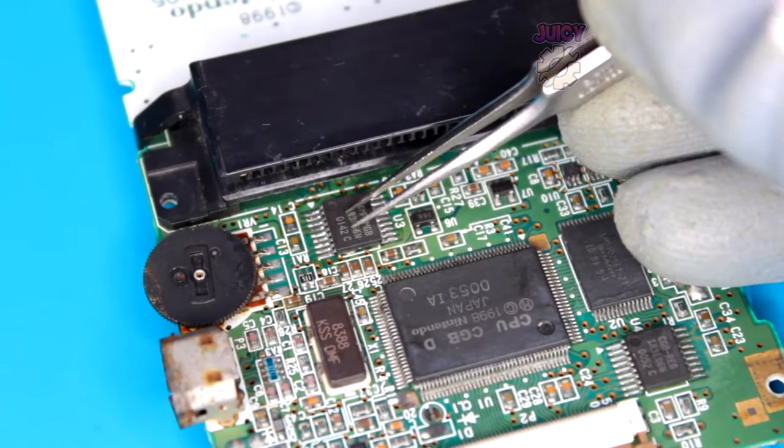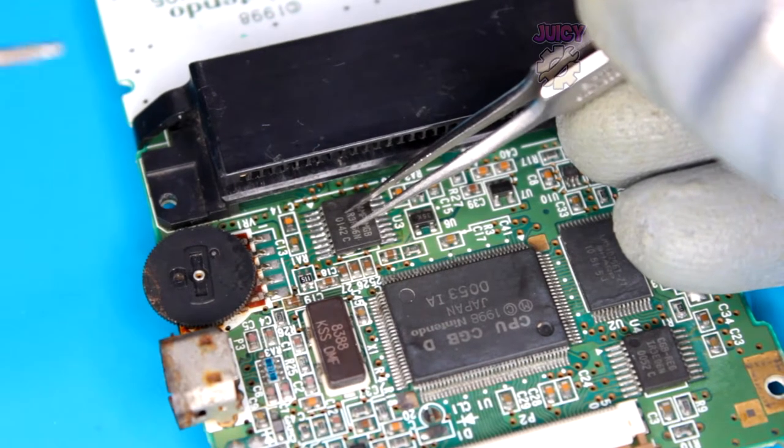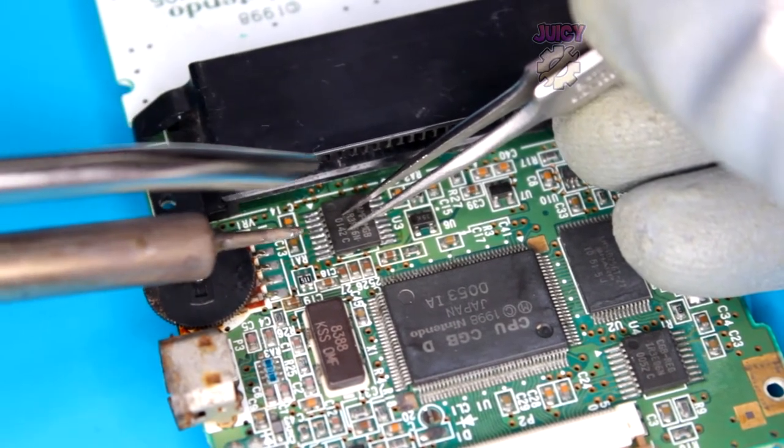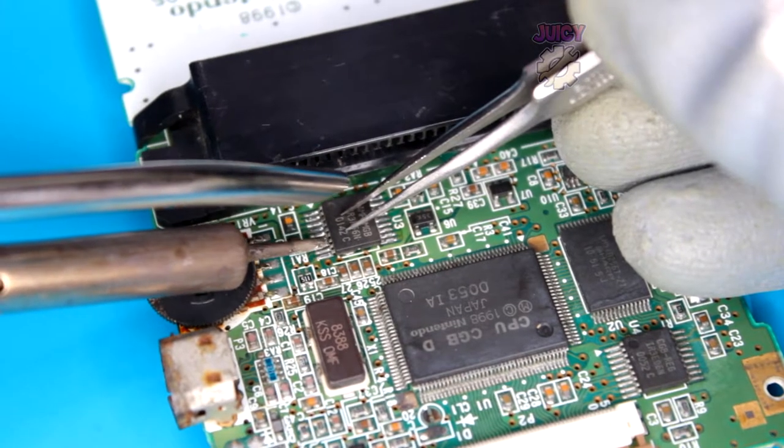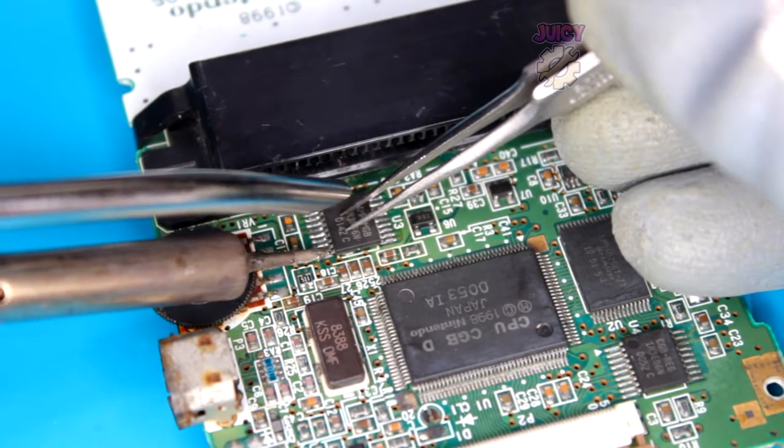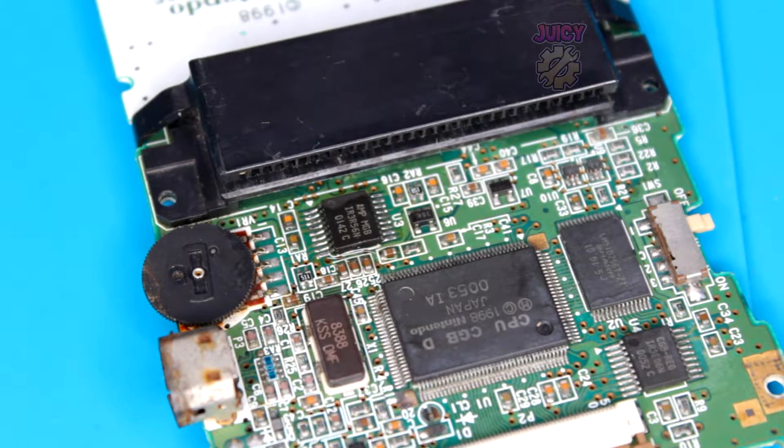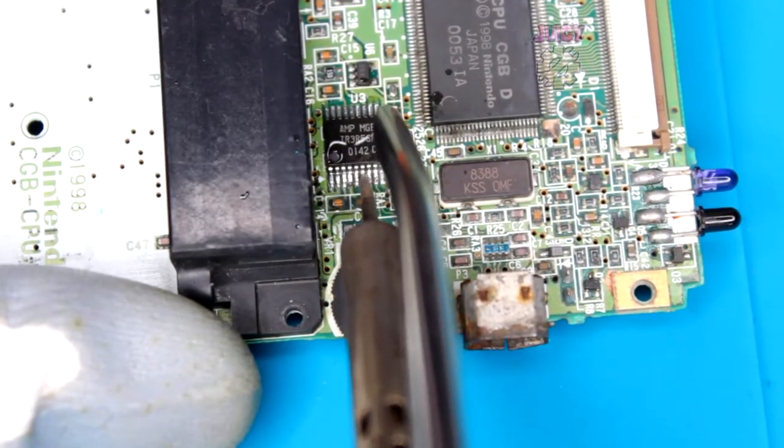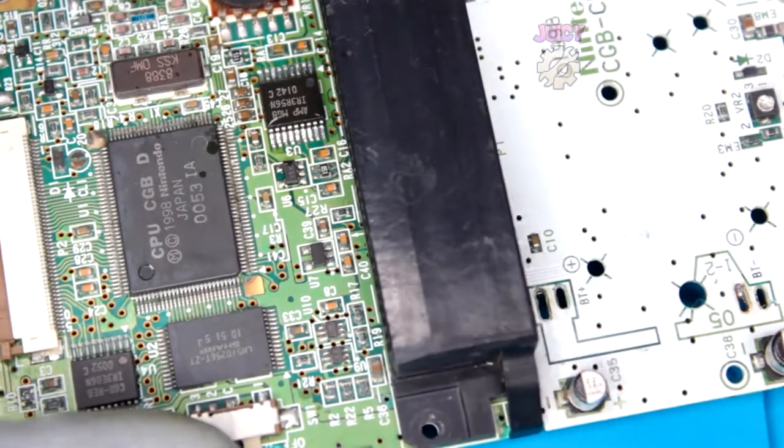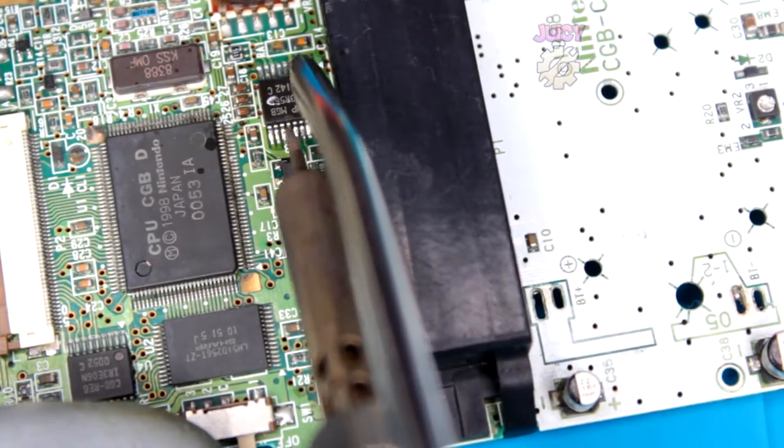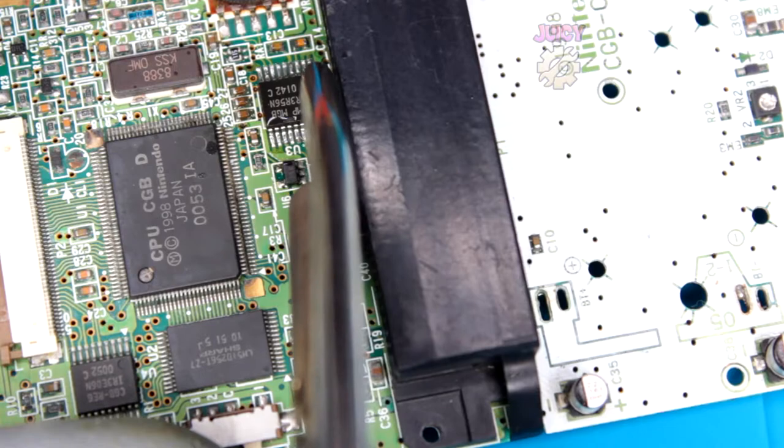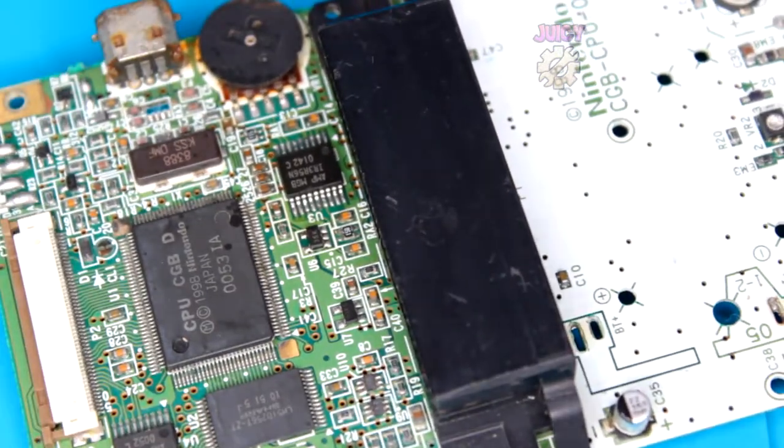So what I'm going to do is I'm going to solder down just one or two pins so it's held in place, and then I'm free to solder the rest without the worry of moving it or soldering it in the wrong place. There we go, that is now replaced and it's looking as good as new in that particular area.